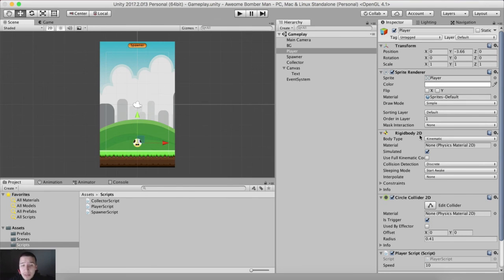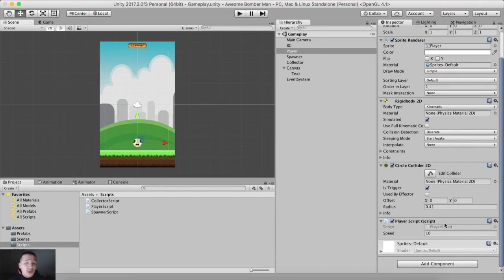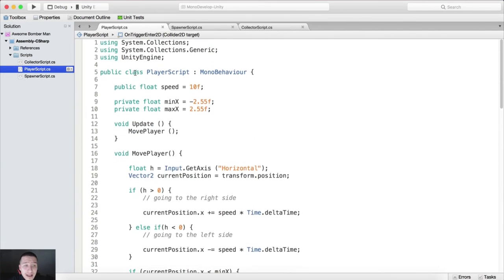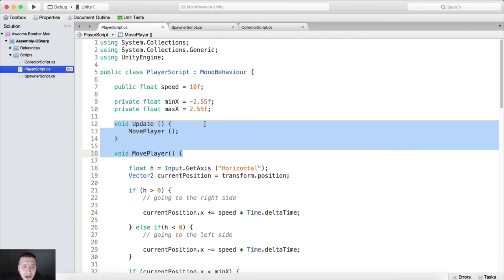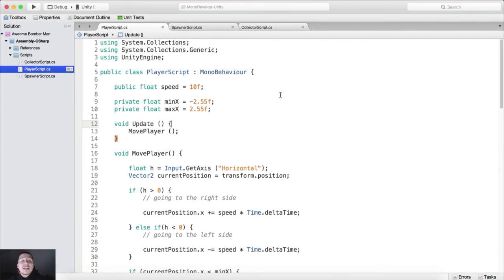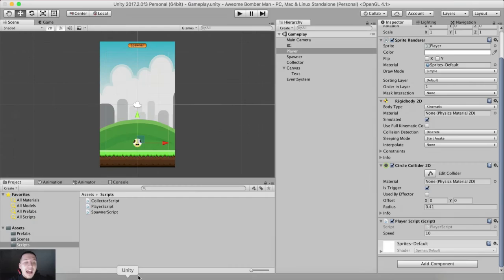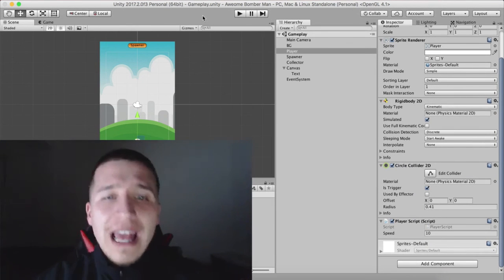We will explain what is a Rigidbody, what is a Circle Collider, how to create scripts again, and we will talk about these classes. What does this class mean? What is this MonoBehaviour? What is public? What is private? We will talk all about that. What is the Update function, the Start function? Everything will be covered. And I repeat, don't be scared at all.